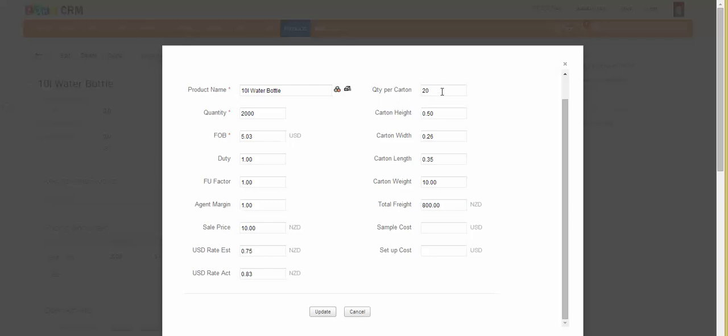Then you've got the ability to calculate the actual freight, and then you can have sample costs and setup costs and so forth.